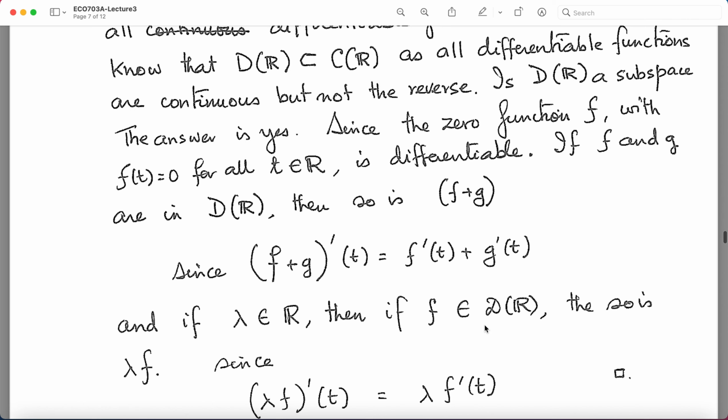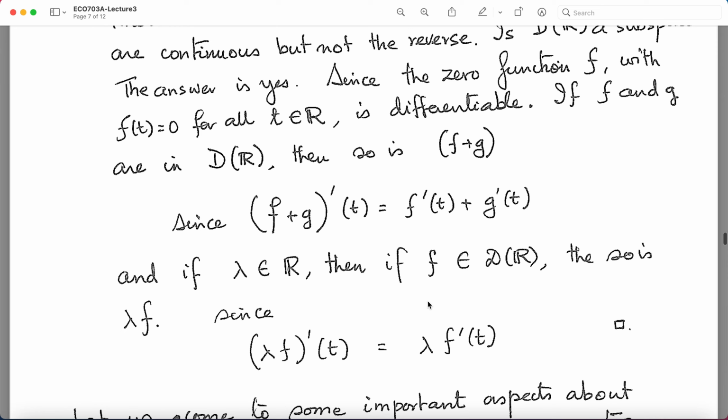Now you take lambda f. If f is differentiable, is lambda f differentiable? These are abstract things. When you make f plus g, what is the meaning of f plus g? When functions are concerned, these functional machines, the only meaning is that you show how they act on their domain. That's the way you show their properties and nature. So the derivative of lambda f at t, you can just compute, is the same as lambda times f dash of t. So hence this is a subspace.